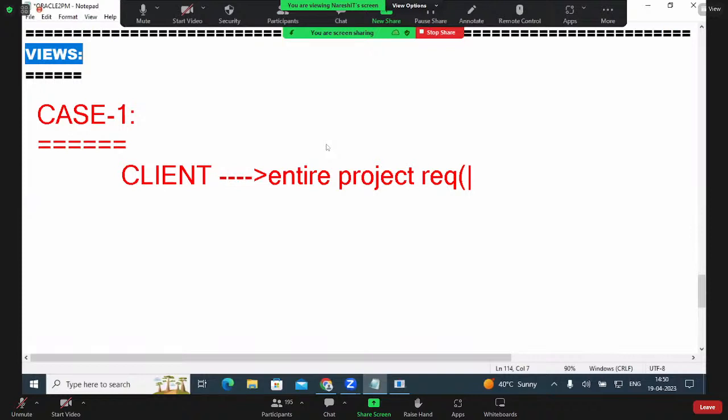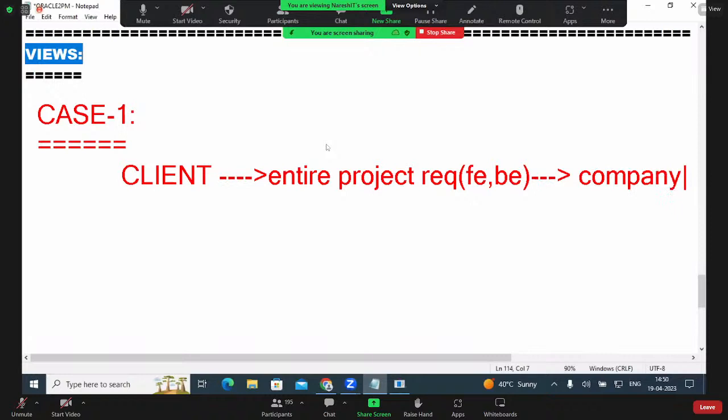In this project, your front end is there as well as the back end. For this project development, definitely you need support of a back end as well as a front end. These front end and back end requirements they are giving to some company.